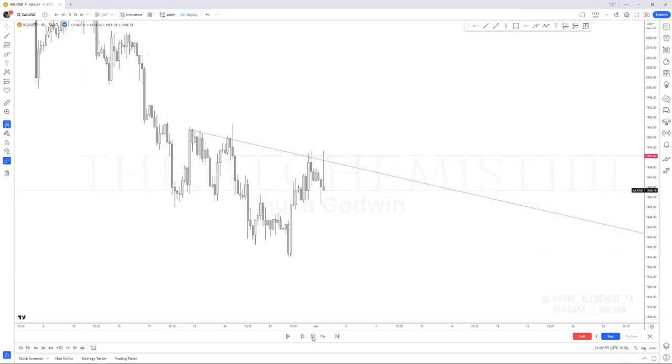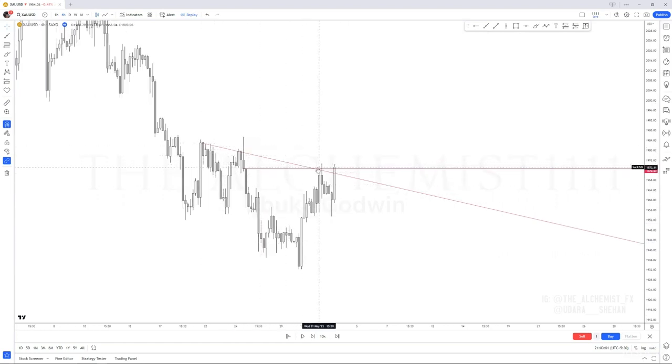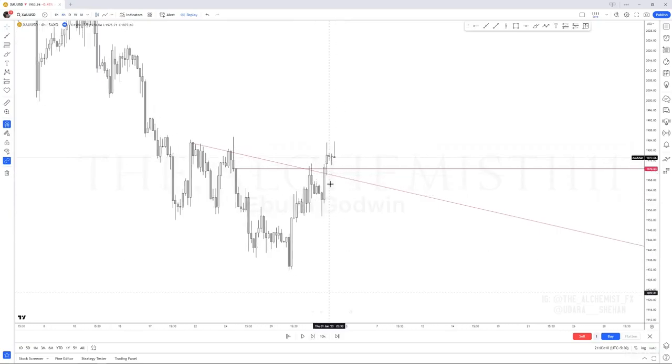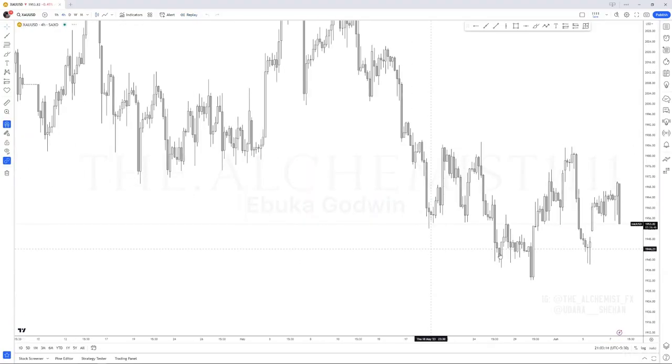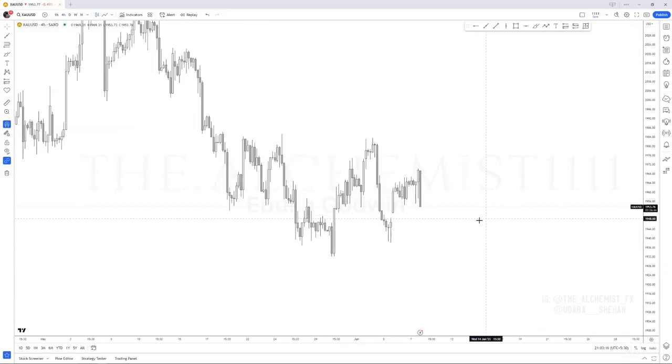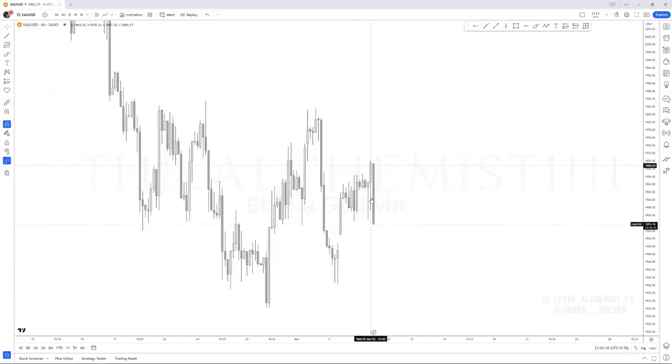But after it breaks, these are the best types of trend lines. The ones that were used as a resistance and then get broken, they get used as a support. Okay, so I'll show you more examples like this, and that's why we're using that. Can you see that? You had 100 pips very easily. I'll show you once we get into the backtesting sessions. Don't worry, you will understand this. Look at the drop.